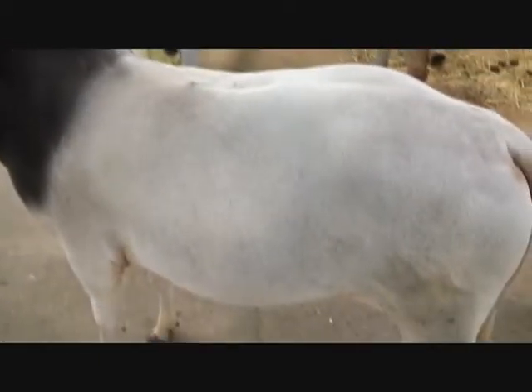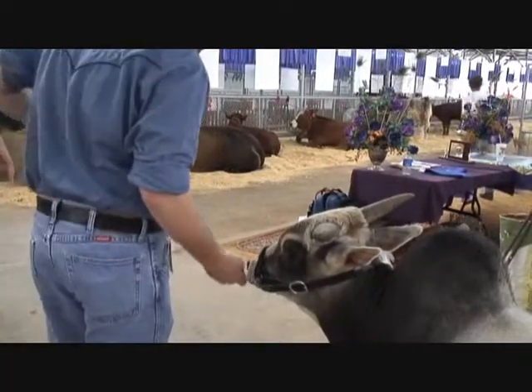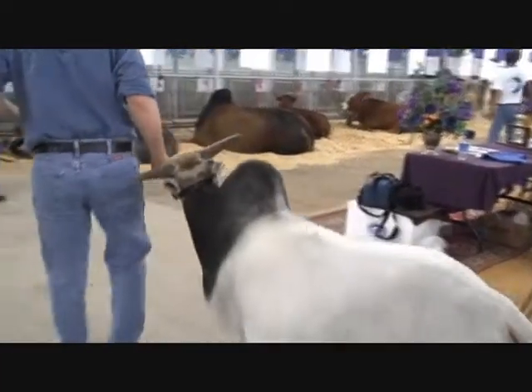Most people don't have big ranches anymore — we've got five-acre, two-acre, ten-acre lots. You can have three or four of our cattle per acre as opposed to one of the larger animals. They're not as intimidating for kids to show, they don't take as much work, and the equipment for handling them is very minimal. They're much easier on your property — they're kind of the green cow, if you will, for the environment, because they're not hard on pastures and they don't create near the methane gas and all those things.